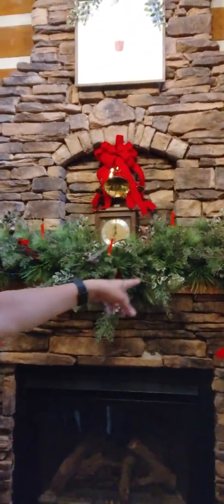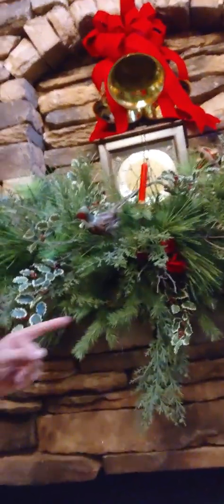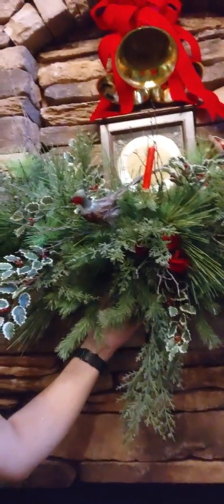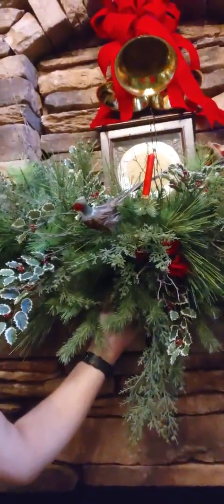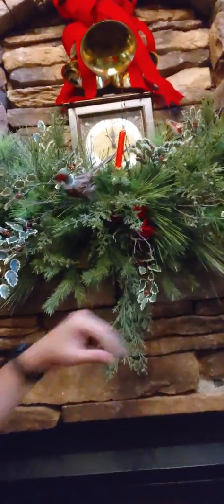And then in the center here, and I'll step back away here so you can see how it drops down under the clock here on the front of the fireplace. What I did there was just used a couple pine picks that matched the pine that's in here and pushed all of the branches down. I had one that comes out from the center here this way, one that's in the center here and this way. All the branches pointing down, tucked it up in underneath, and used those branches on the garland to secure it in place. And that gave me this little swoop in the front here. Again, I'll step back so you can look.